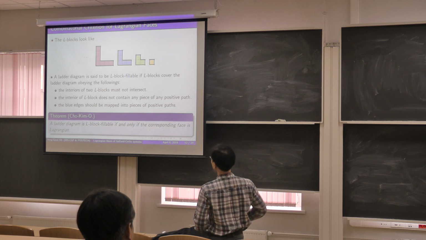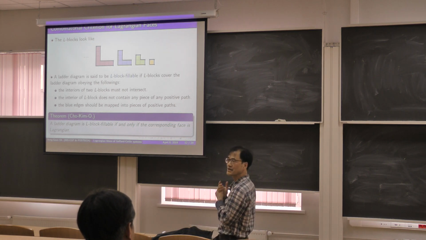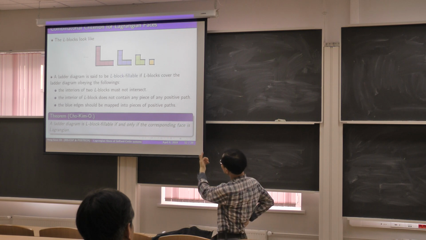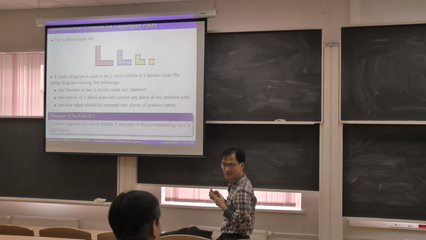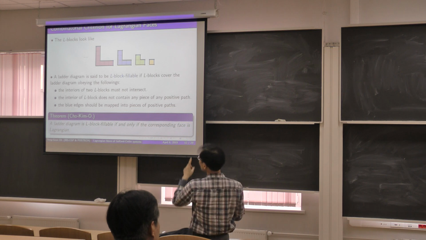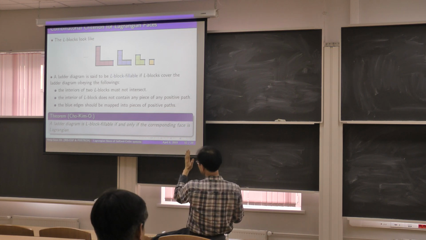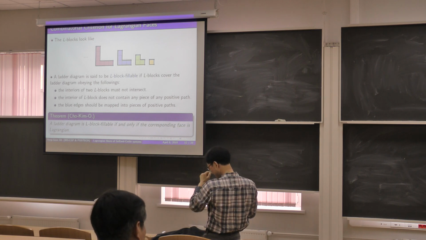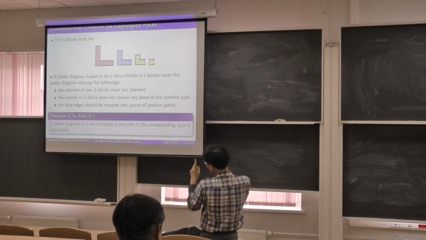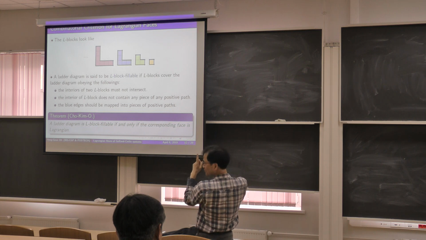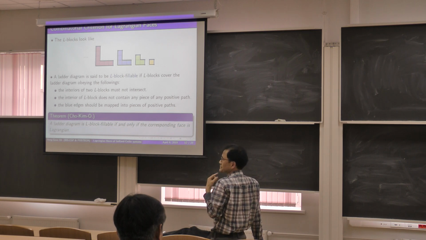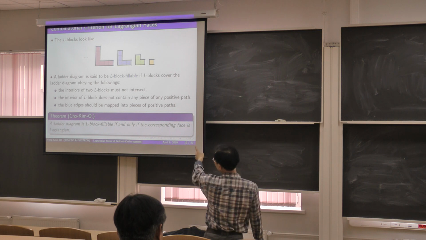So I want to explain the criterion for this fiber to become Lagrangian. Let's look at this kind of Tetris game. We are trying to play a Tetris game with this ladder diagram using these L blocks. In the Tetris game you place various kinds of blocks, but in this game we are going to use only L blocks, as shown. So we are trying to cover the face diagram by those L blocks as described here.